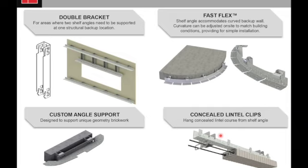We also have a project that's ongoing currently as well, if you're interested, passing by 2505 Broadway, where this is actually this angle. These are custom angles that we've manufactured to match the pilasters of the columns that are in the building. So these were running up the whole facade, and the brick starts, curves, and then it steps back, and then it does the mirror on the other side.